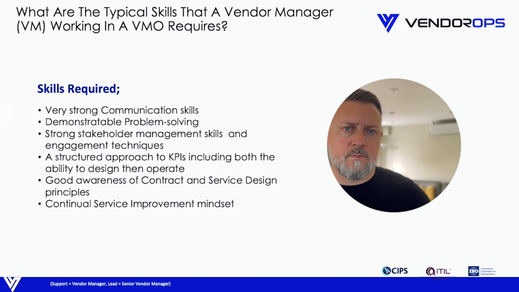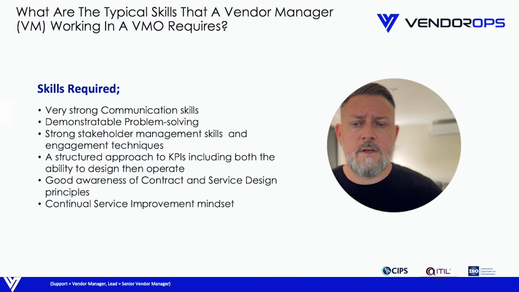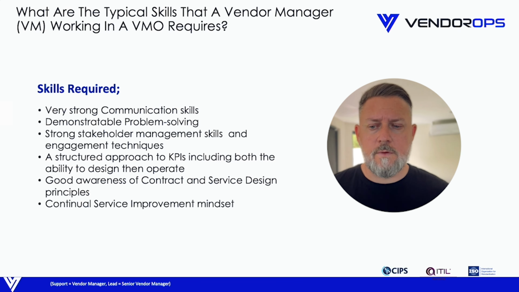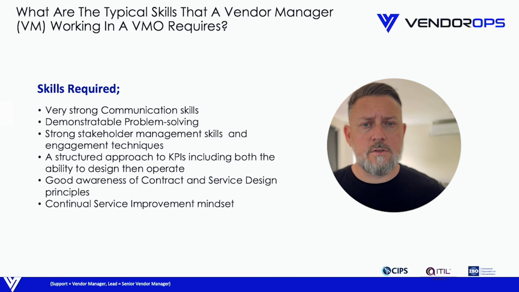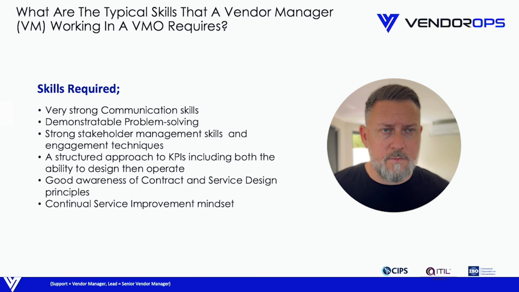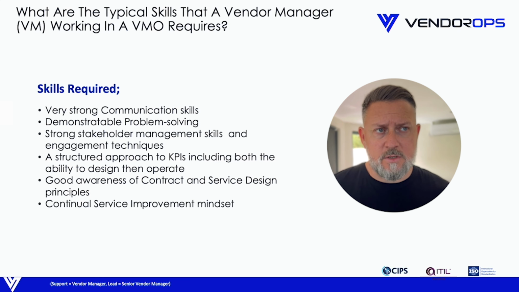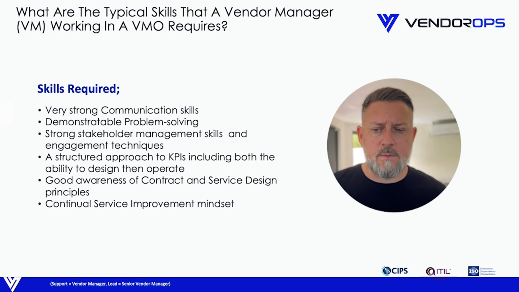So demonstrate problem-solving thinking and an understanding of the relationship between a buyer and a supplier. Really strong stakeholder management skills: understand the personalities at play, understand what both sides need, and then mediate between them to make sure those things are being fulfilled in equal measure on both sides. There's nothing worse than an unbalanced relationship where, for a period of time, the buyer organisation may be getting everything it wants out of the supplier and thinking, yeah, we've got that out of them again and that out of them. There will come a time, if you're too draining on that supplier, when they'll potentially, whatever the contract says, be reticent to engage with you because you're sucking all the value out of it. It needs to be balanced.